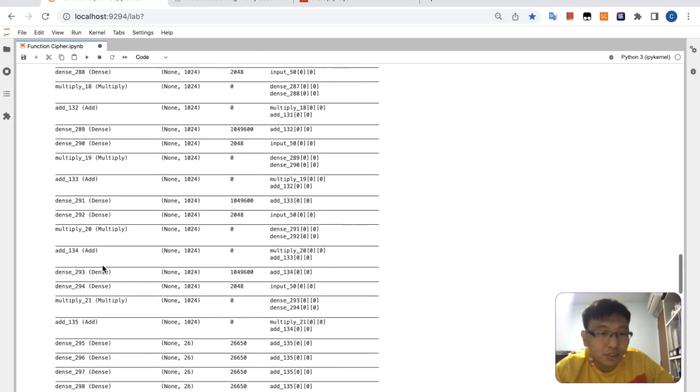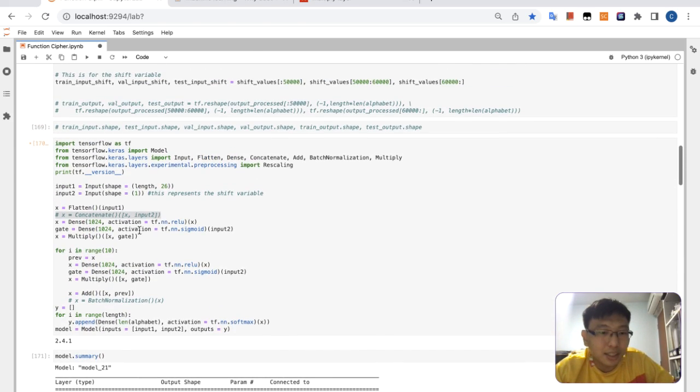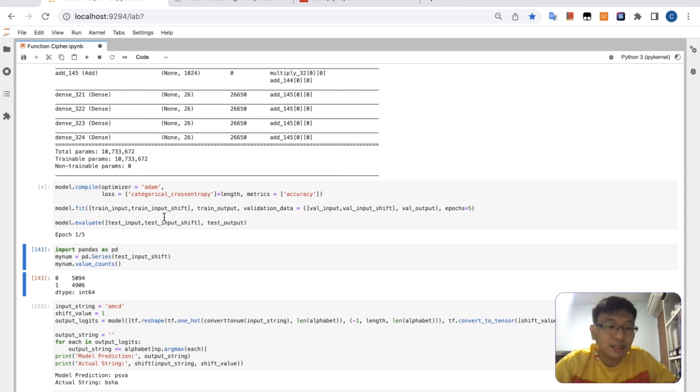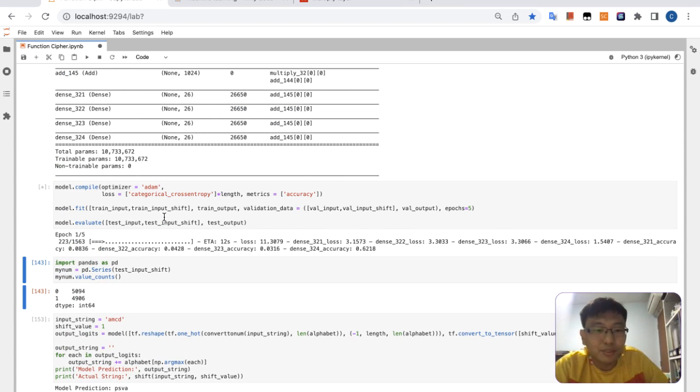Okay, let's try the theory that I was thinking about. Let's just do this, and uncomment the concatenate layer, and we see whether it learns better. So now we do have the input being factored in, and we still use the input 2 to gate it.